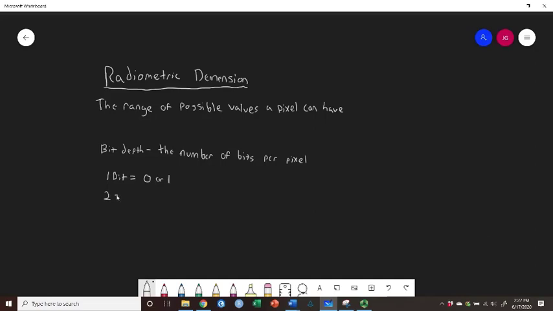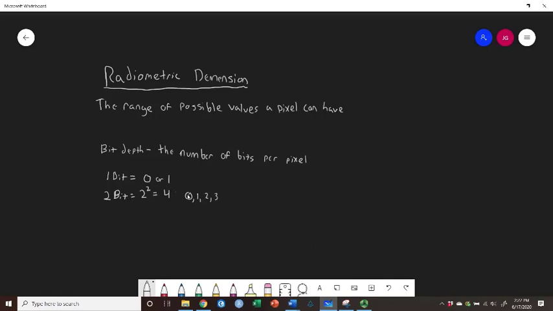If something is 2 bit, that's 2 to the 2, which is 4. So that means something can either be 0, 1, 2, or 3. There are 4 possible options that you can get out of a 2-bit image.